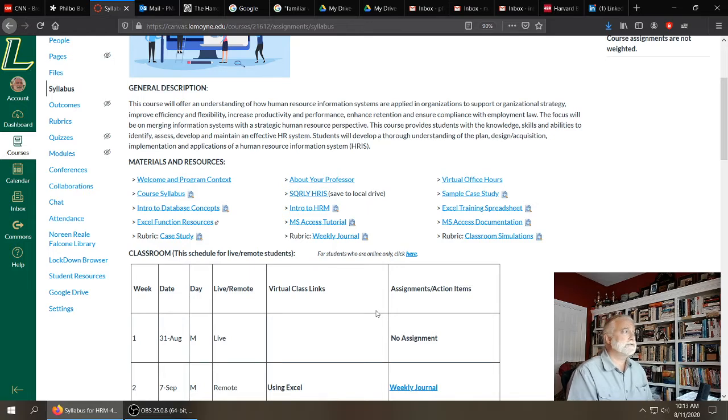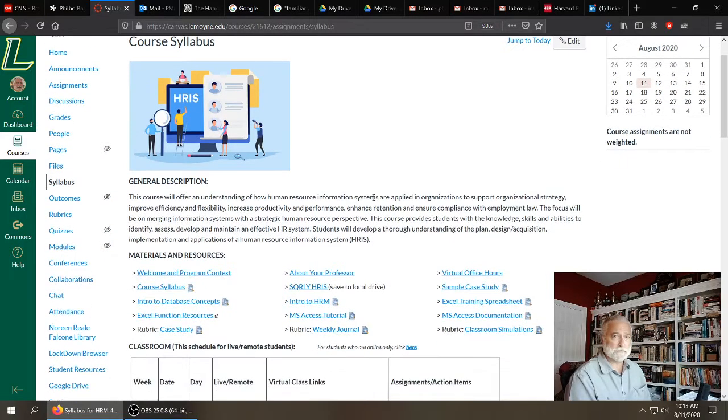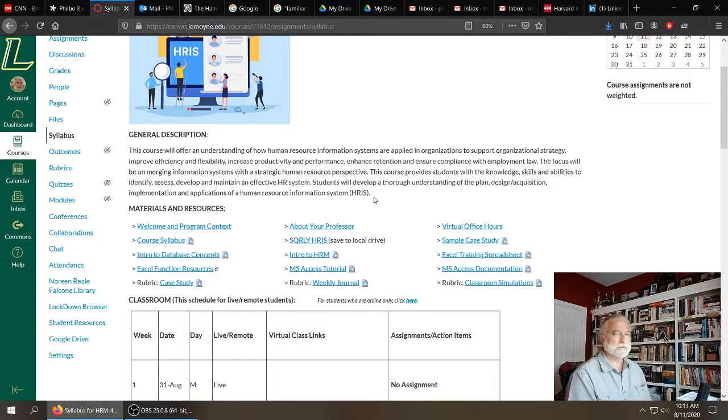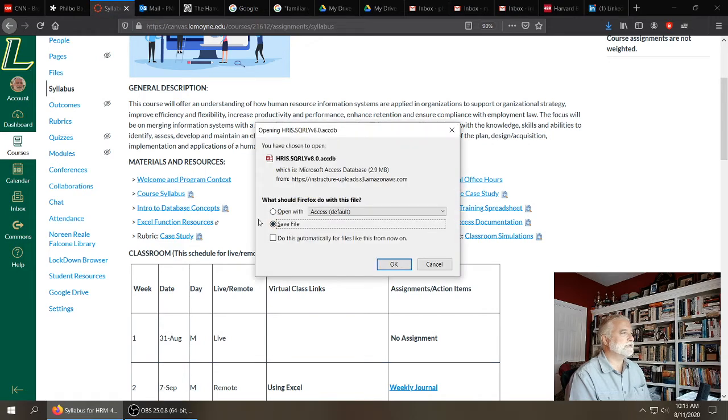So, the first thing to do is to go to Canvas, and you're going to see here we're at our course, HRM 430. Now if you're a 730 person, it's going to look the same. Right here you're going to see we have the SQRLY HRIS database. I'm going to go ahead and click on it, and I'm going to save the file.